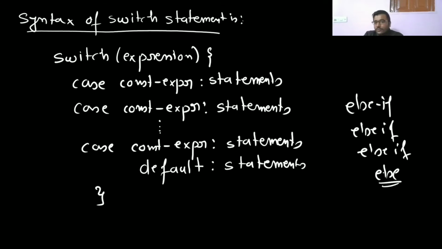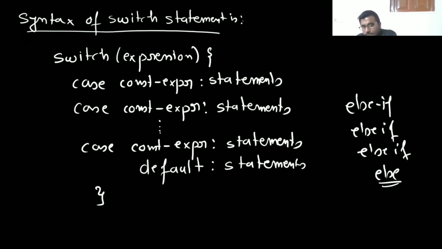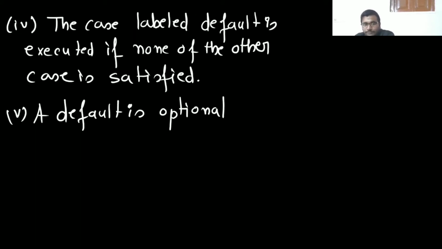इसलिए आपने डिफॉल्ट कब एग्जीक्यूट होगा, जब इसमें से कोई भी केस जो है कांस्टेंट एक्सप्रेशन का कोई भी अगर केस सेटिस्फाइड नहीं होगा तो डिफॉल्ट केस होगा. डिफॉल्ट क्या है, ये ऑप्शनल है, आप नहीं भी देना चाहते हैं तो छोड़ दीजिए. ठीक है, जैसे एल्स यहाँ ऑप्शनल था, यहाँ डिफॉल्ट भी ऑप्शनल है. तो अगर डिफॉल्ट नहीं रहेगा और कोई स्टेटमेंट एग्जीक्यूट नहीं होगा, तो उसी तरह जैसे इफ एल्स में नेक्स्ट इमीडिएट पे एग्जीक्यूट हो रहा था, इट विल एग्जीक्यूट द नेक्स्ट इमीडिएट लाइन ऑफ द कोड. If all the conditions are false, then it will execute the next immediate line. Okay, जैसे ये else if में था वैसे ही सेम होगा.